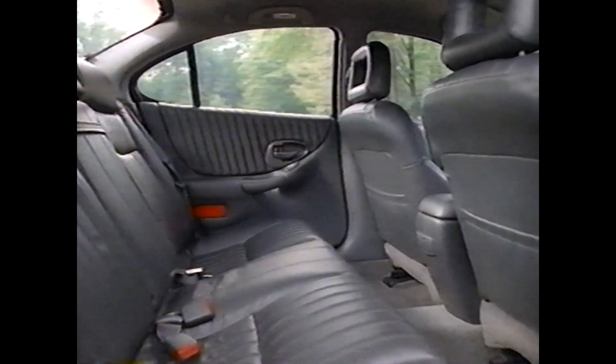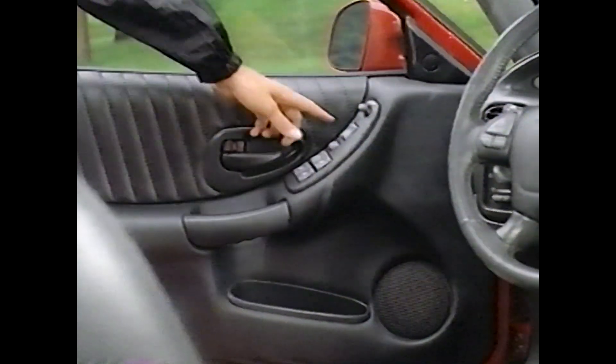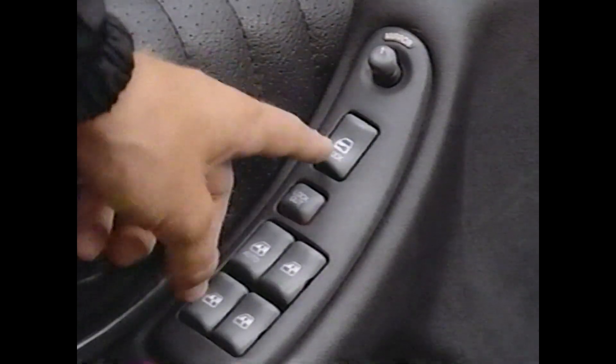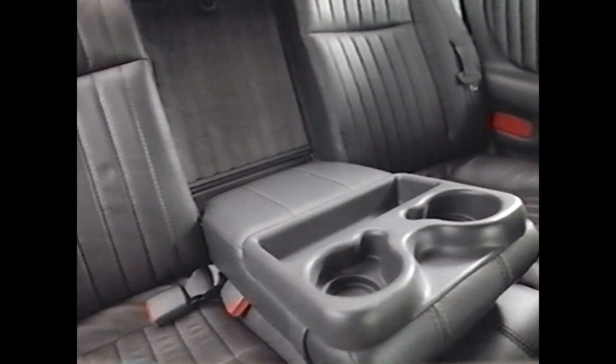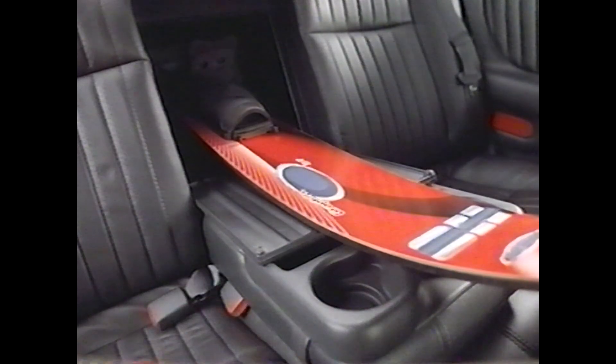Beyond instrumentation, plenty is standard in this roomy cabin including air conditioning, power windows, and door locks. Like the rest of Grand Prix, these door locks provide much more performance than you might expect. For instance, to prevent lockouts, when the car is parked and the keys are left in the ignition, you can't activate the electric door locks. Thanks to the delay feature of the locks, when actuated, the doors don't actually lock for five to eight seconds, giving you time to get what you need out of the back seat. Available features include radio controls mounted on a leather-wrapped steering wheel. Grand Prix also features a standard dual airbag system and an option for rear seat pass-through, providing a full 14-inch opening from the trunk to the rear seat area.